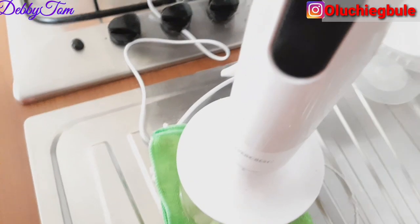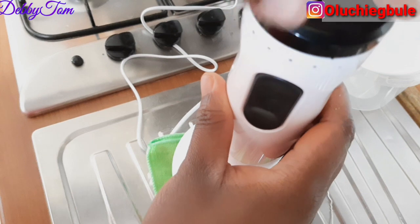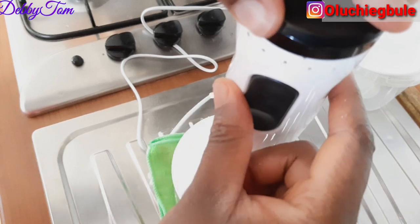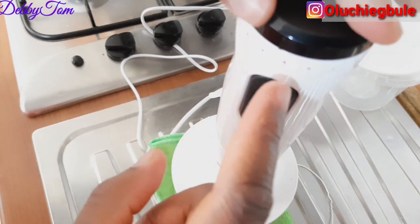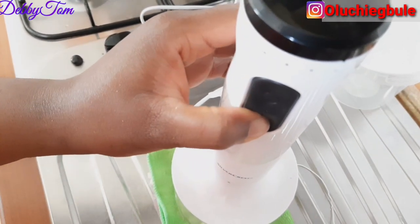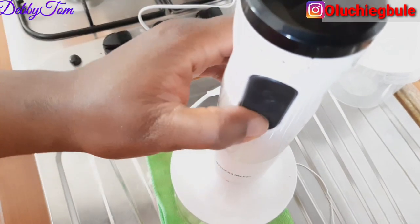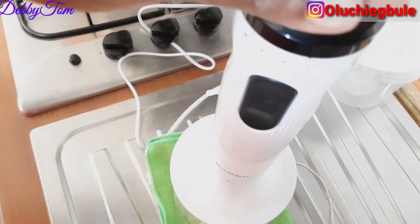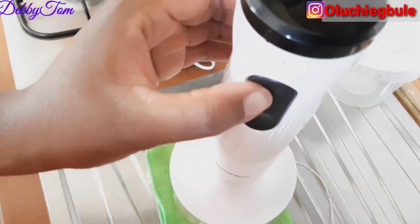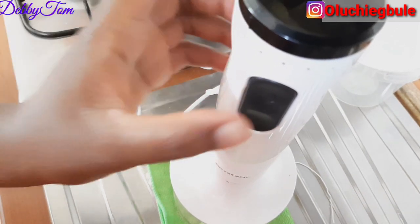Yeah, guys, I forgot to show you all this. Here you can also set it. This is low. You see a tiny dot here. It's low. Then you put it down here. If you want it to be high, this is the highest, but this is the lowest. Then this is second to the lowest. Third to the lowest. Fourth to the highest. Second to the highest, then the higher.